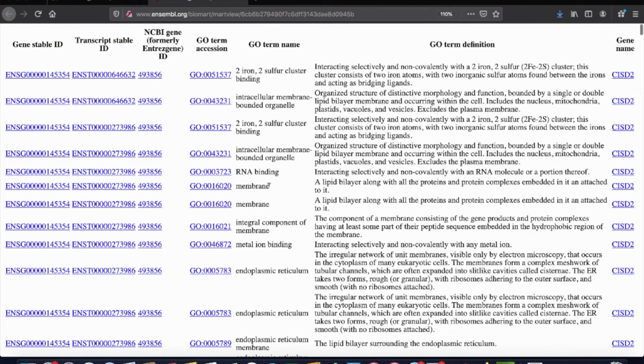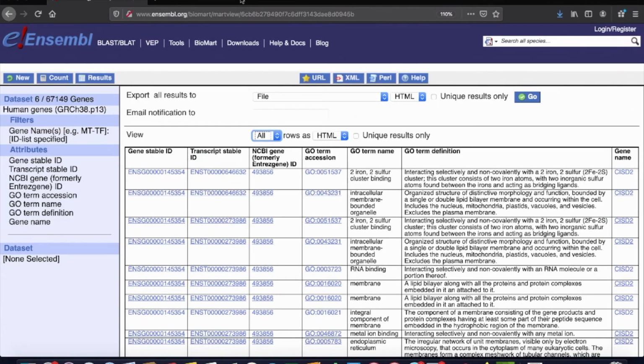Okay, let's go back to our original table, as there's one other thing I wanted to show you. So you're probably interested in having this data in a file on your machine to work with it rather than having it online. To do so, you have to export the data. You can do it using this export all results to a file option. You can choose different file formats like tab separated, comma separated files, HTML or Excel files. Furthermore, you can also choose to export compressed file or to export compressed web file notified by email.